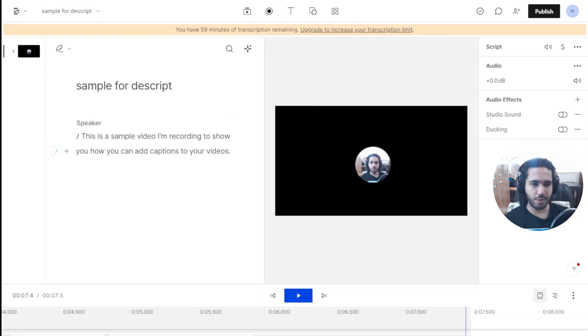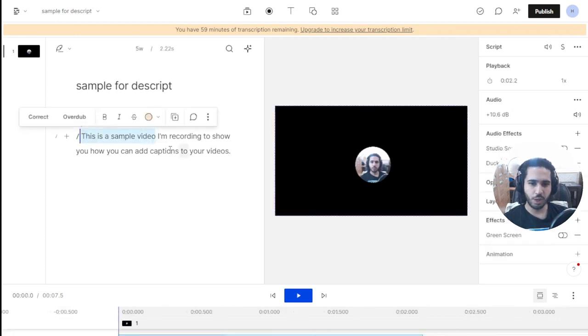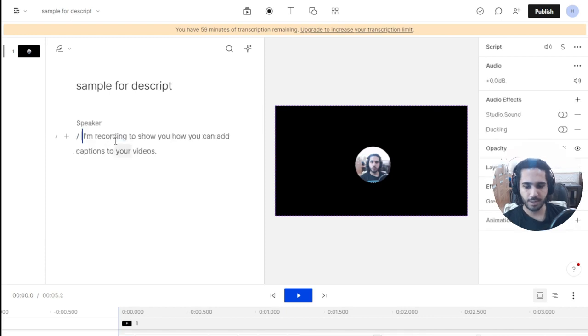So one cool thing about this application is that if, let's say, you were recording a video and you messed up a little bit, you said a few words at the start that you don't want. Instead of going back and editing the whole video and then adding it to Descript, you can instantly look at the transcription right here. And let's say I don't want this part in the video. You just drag and highlight this whole text, press delete, and that's it.